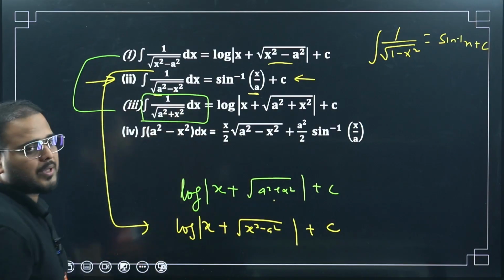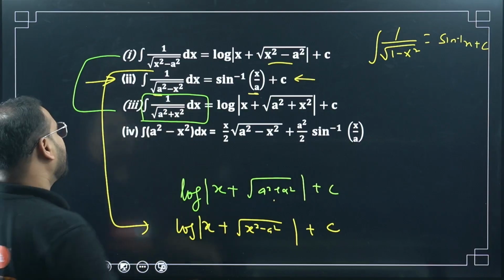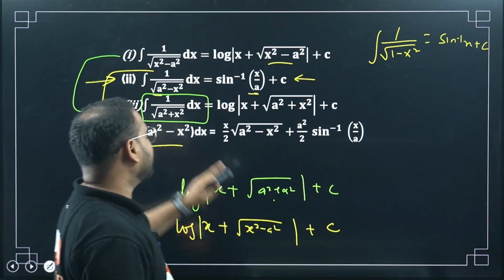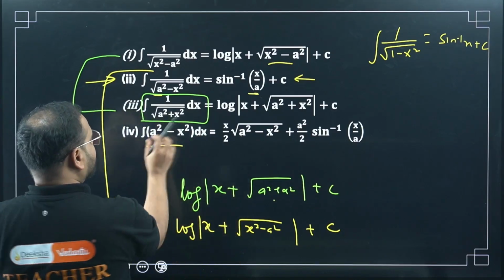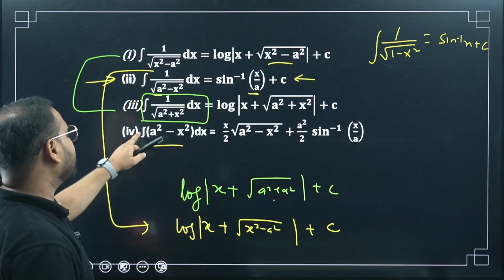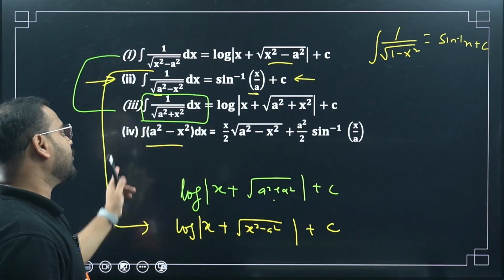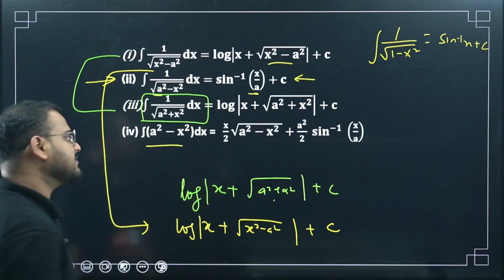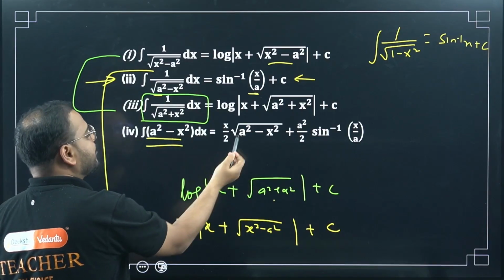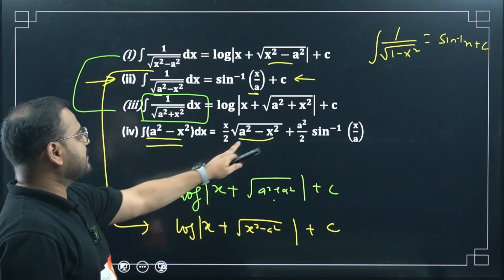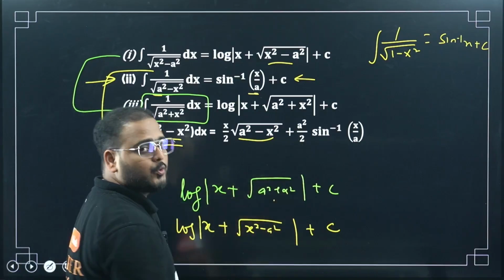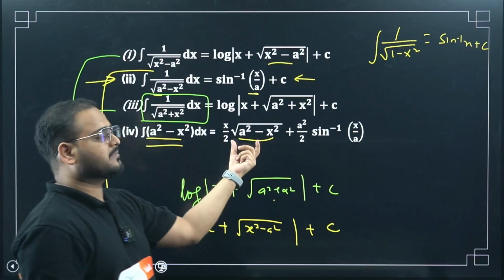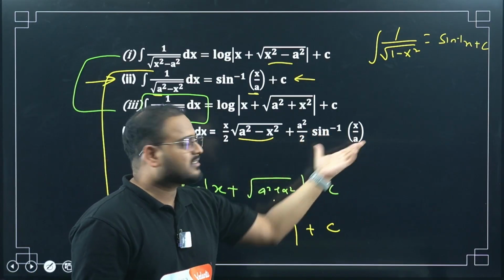Okay, now the last category, when there is no root and also no denominator. If you have a square minus x square given in numerator, so you have perfect squares of a constant and a variable term given in numerator, then what are you going to do? Simply write it as x by 2, same thing repeated over here. See this, x by 2, same thing repeated over here, and next plus a square by 2 sine inverse of x by a. Please check. Whatever is there, repeat this with x by 2 plus a square by 2 and sine inverse of x by a.